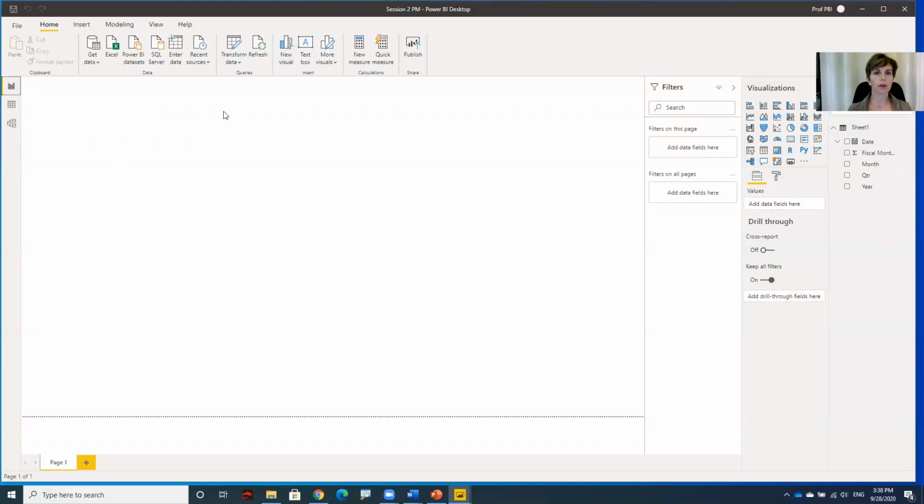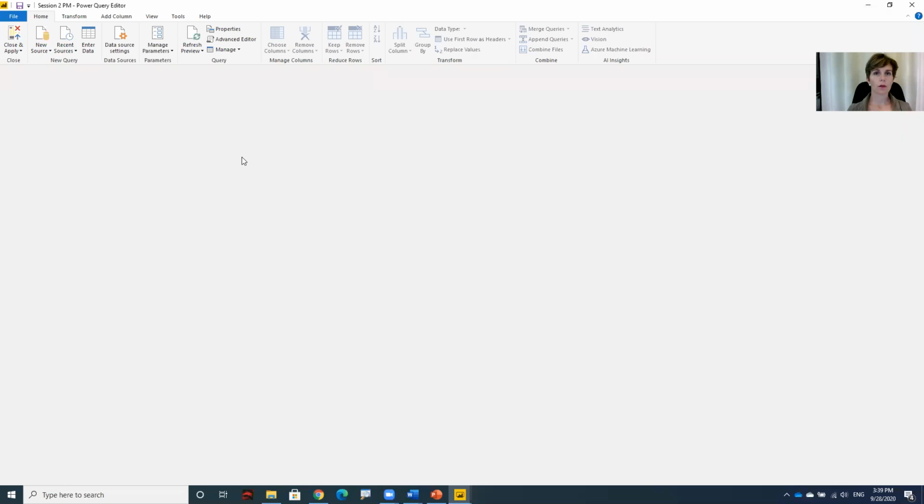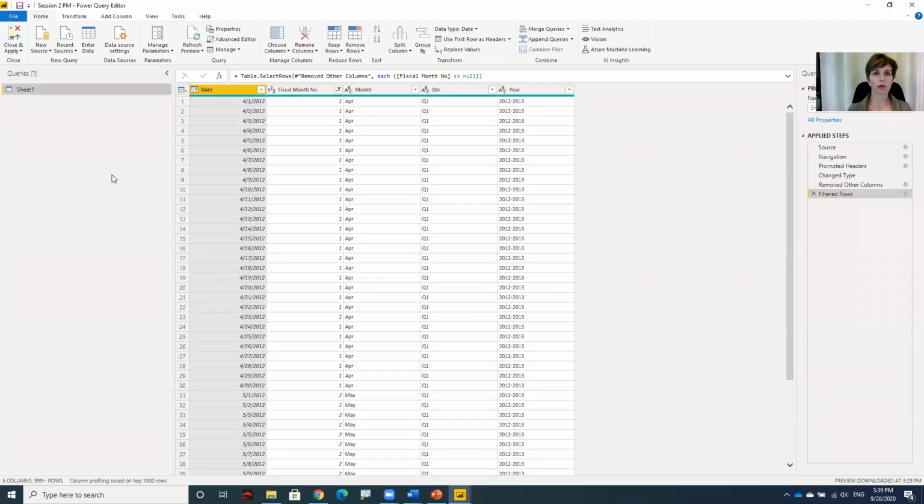Earlier, I showed you the button to go back in Power Query. In the middle, there's the button Transform Data. So I can always go back. If I've made some transformations and I realize I made a mistake, I can always go back. So Transform Data. And now it's going to open back this Power Query editor that we're discovering today.